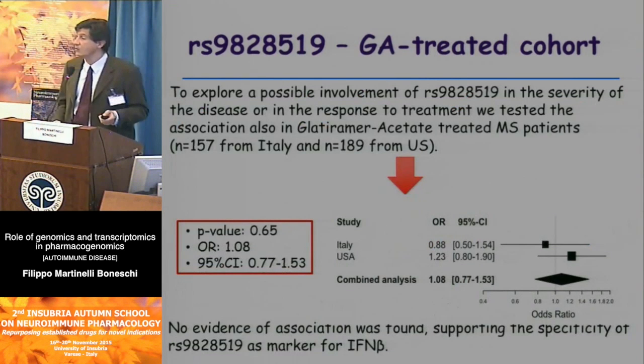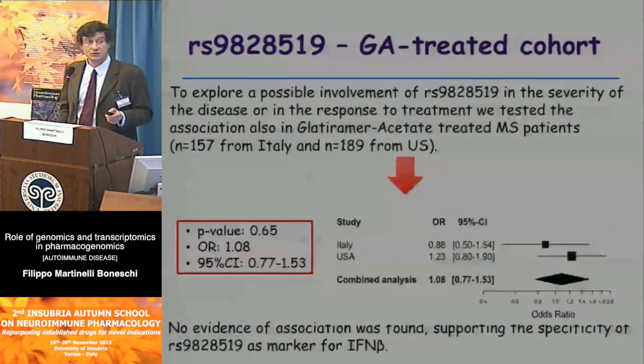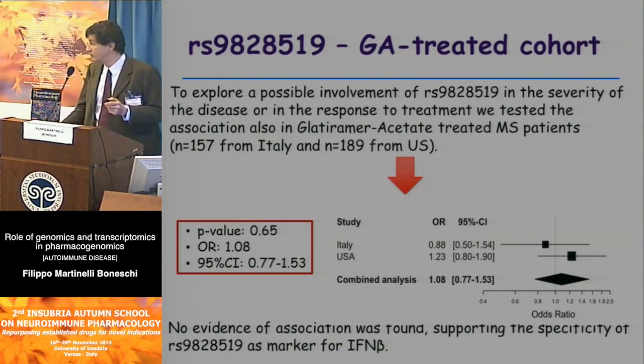And what we found was that this variant was associated with a better response, so a better phenotype, in a particular group of patients. So we need to distinguish whether the signal was related to a real effect on drug efficacy or was related to the fact that individuals with that specific allele had a more severe form of disease. Okay, you understand the difference. It could also be possible that individuals who carry that specific G allele have a more severe phenotype of the disease independently of the use of a drug, which is one of the problems of pharmacogenomic studies.